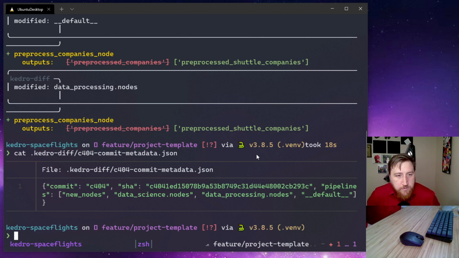Okay, I think something we might do is make a list of all of our commit metadata and then see if we can find SHAs in that commit metadata.